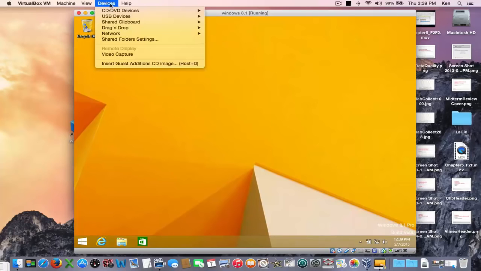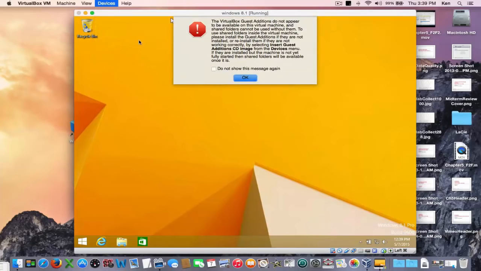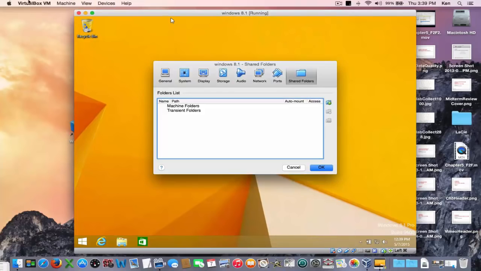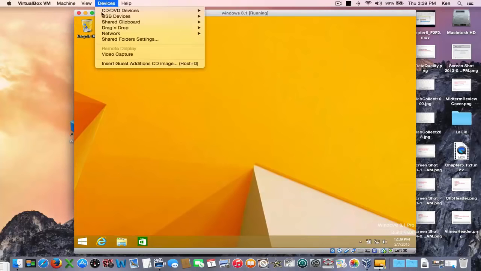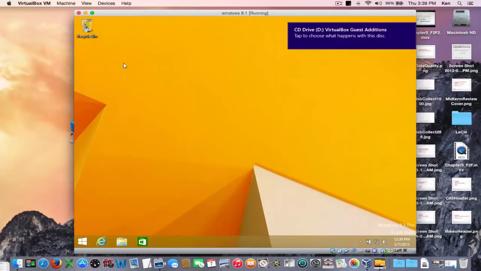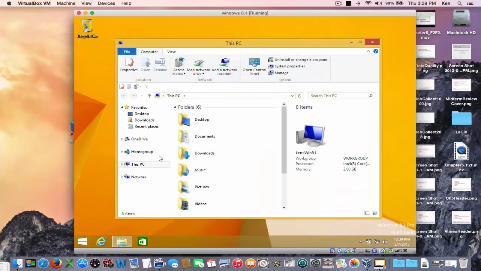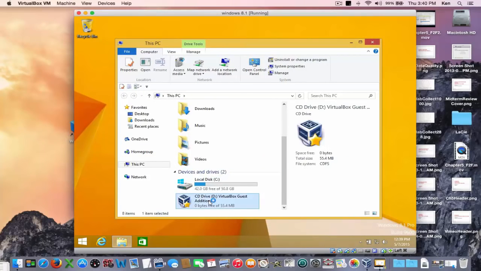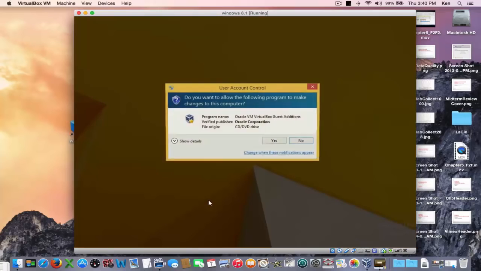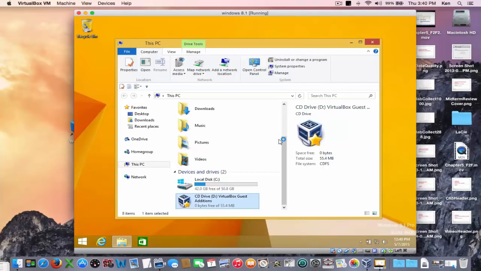And then the next thing is really pretty cool. It's really the last step of the install, sharing folders between your Mac and your Windows machine. It won't let you do it until you've activated this last step here. Insert Guest Edition CD image. When you do that, your Windows machine actually notices that you've just created a drive. So if you open up the File Explorer and go down to This PC, you see this new D drive. Double click on it to install some more bells and whistles from VirtualBox for free.